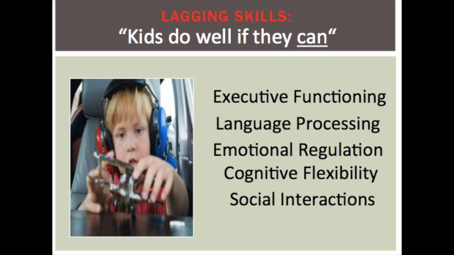Okay, so for this slide, specific to why a child would have lagging skills, it's going to remind you about executive functioning, which means that front brain type thinking activity, which really doesn't successfully happen until around 10, language processing difficulties, emotional regulation, cognitive flexibility, or more importantly, inflexibility, and social interaction problems, all reasons or areas, and not exclusive reasons or areas, that you might see lagging skills. So if you're trying to replace a behavior, you have to keep in mind that you're also trying to teach some success in any of these areas.